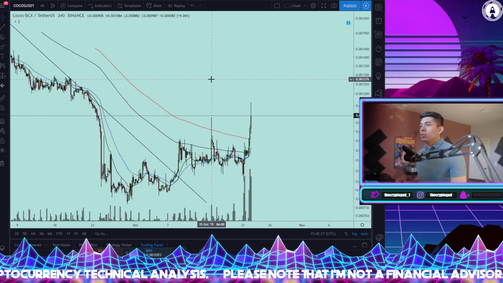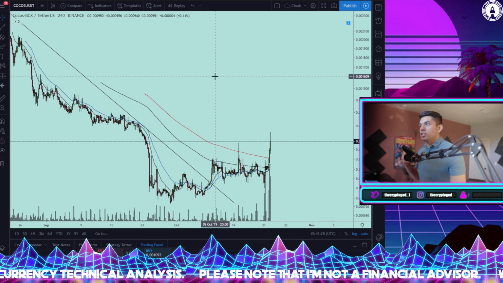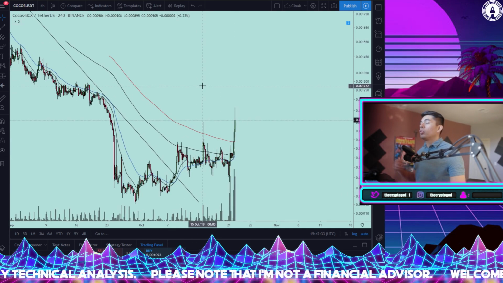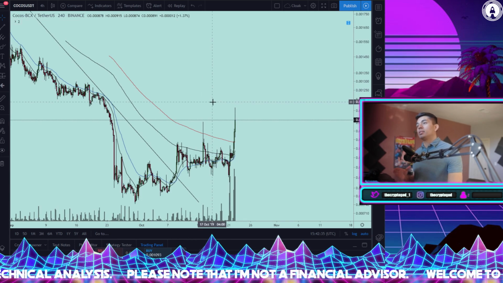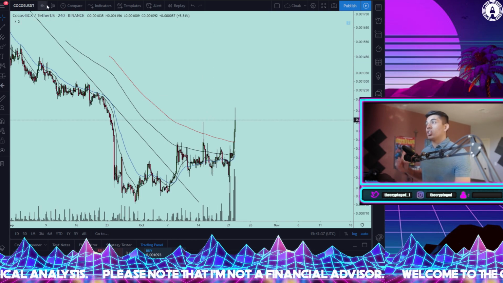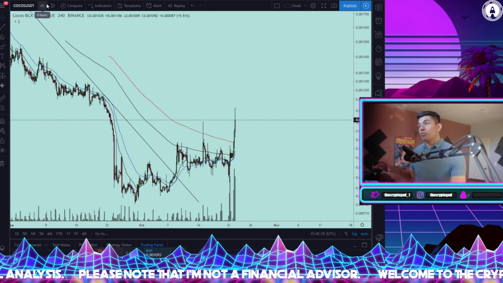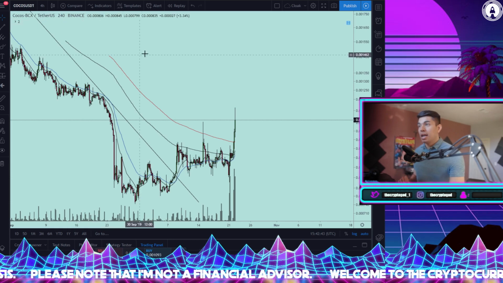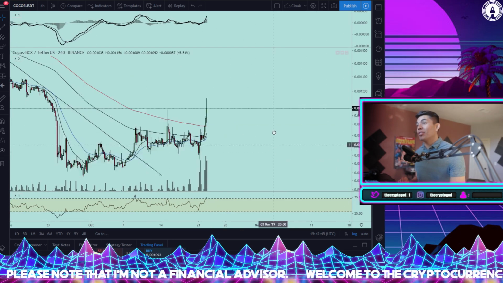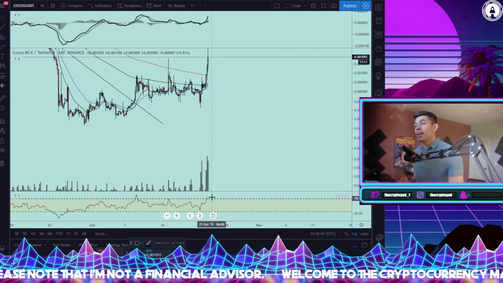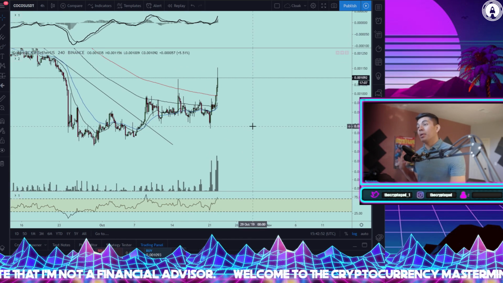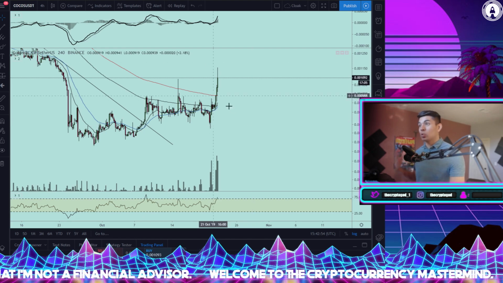And so now the question is, do I FOMO in? Do I just buy in at this price because I think it's going to perform? Not exactly. One thing I always talk about is structure. I always like to look for either consolidating wedges or some form of signal that tells me, hey, this is going to be a really good buy-in area. Right now, if you look at the RSI on the 4 hourly, it is tipping the scale that it is a little bit overbought, meaning that there's just too many people that have already bought into this coin within the last 24 hours.